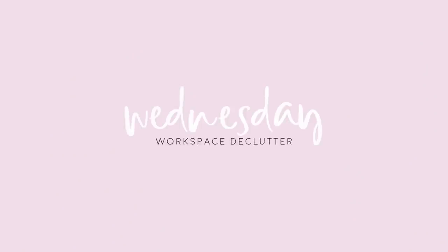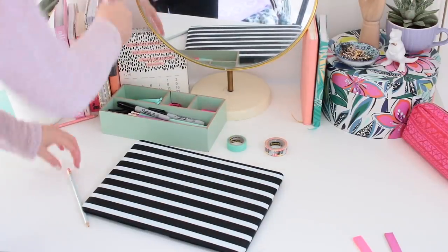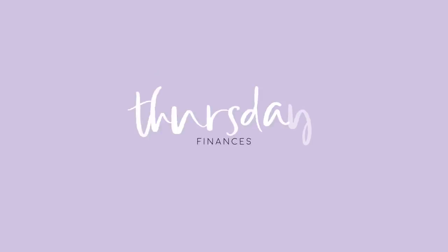Wednesday is all about clearing and decluttering your workspace — maybe a desk, an office, or even your school bag. Clear it up, clean it, make it pristine. Second, go through and sort out your paperwork, because paperwork collects so quickly and makes such a mess. Most of it is completely unnecessary. Old notes you don't need, old bills suitable for shredding — get rid of them. Goodbye, see you never.